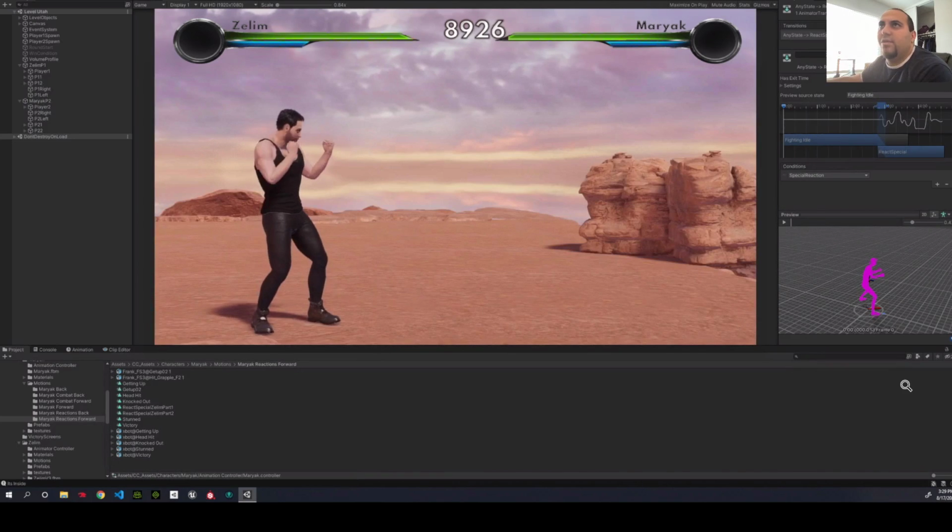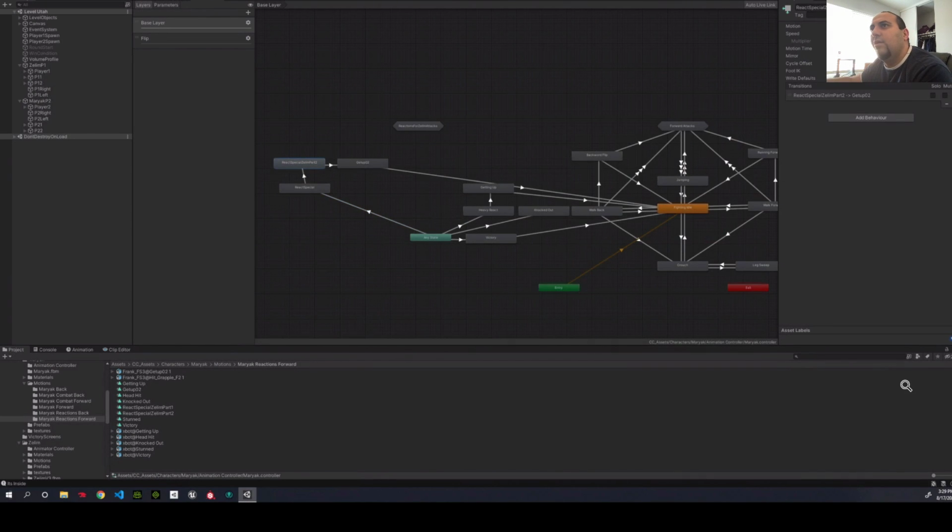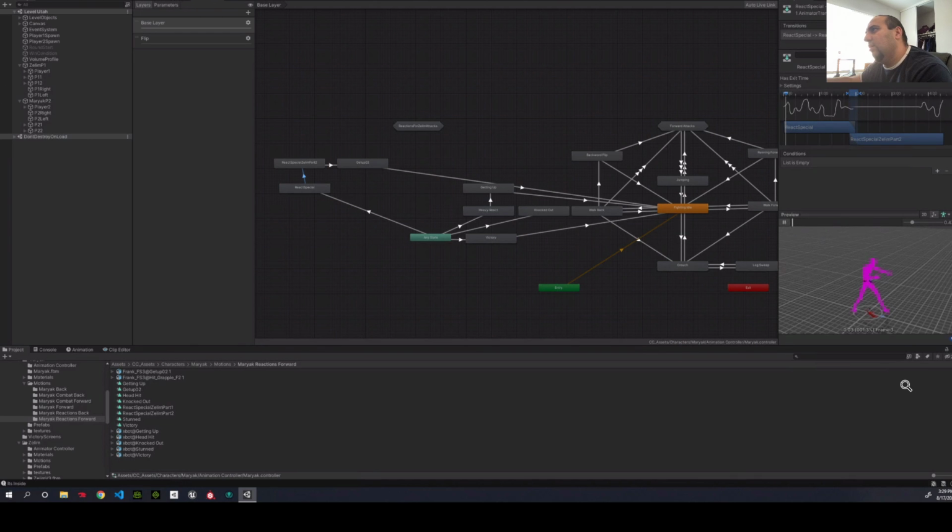Okay, I think I know what the problem is. From here, this part, you see he's getting beaten, and then if this guy is going too far, let's take the exit time out, and then I don't need any condition here.